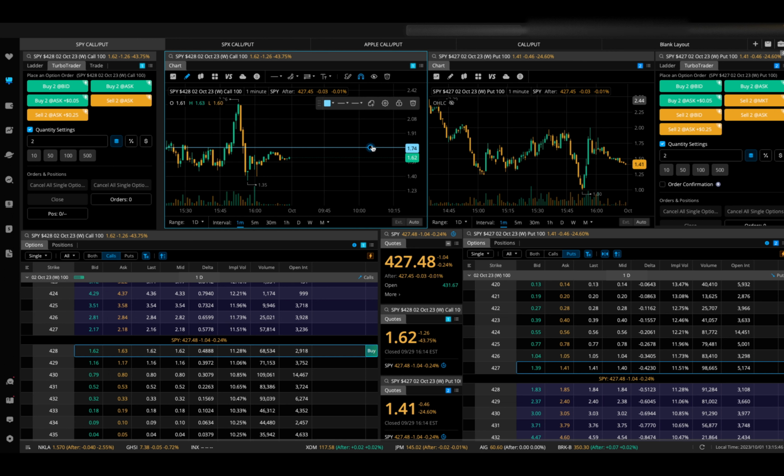Because if this was a stop loss order and it came back down and hit that $1.74, almost every time I had a stop loss on Webull, it wouldn't sell me at $1.74. It would actually sell me at $1.72. I always had a 2 cent slippage on a stop loss. The worst case I had was four, when the price was moving crazy, and it was a 4 cent slippage. So I was like, you know what, screw that. I'm going to do it this way, where I'll just drag the price.